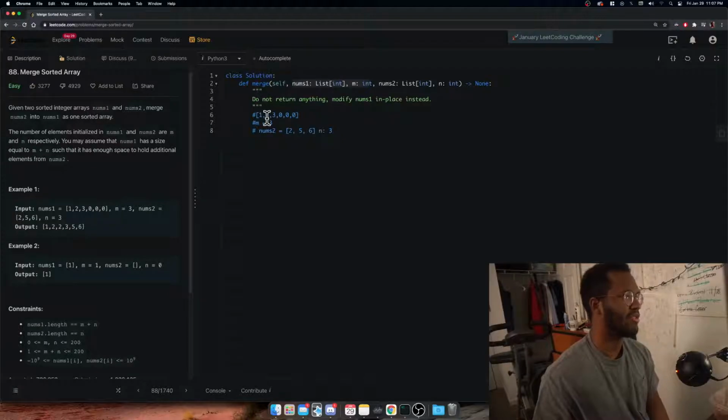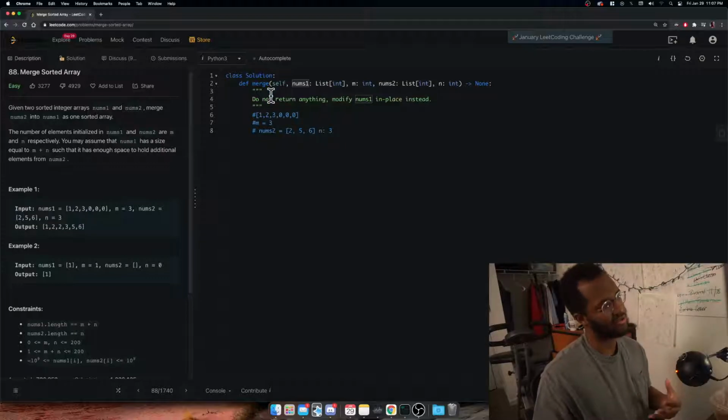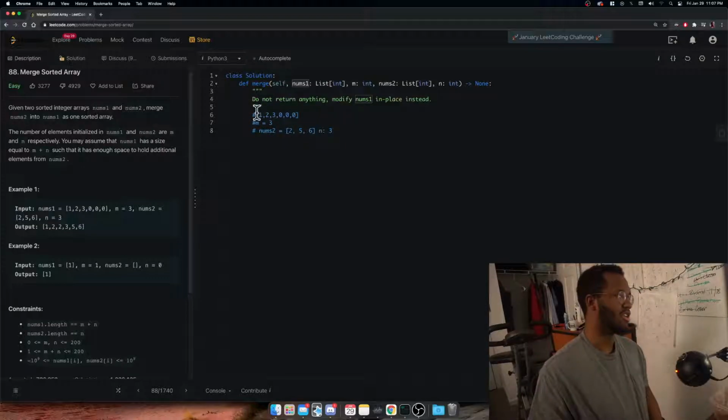The actual length of the array in this example is 6. There are 6 elements in the array. What they're giving us is m, which is the number of elements in the array that are in use, up to the last in-use element. So that's going to be 3. 0, 1, 2, and when you loop through, 3 is exclusive, so it's really only 0, 1, 2. So you have 3 elements in use.